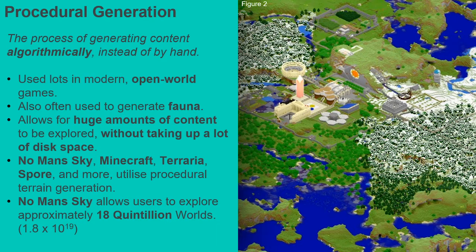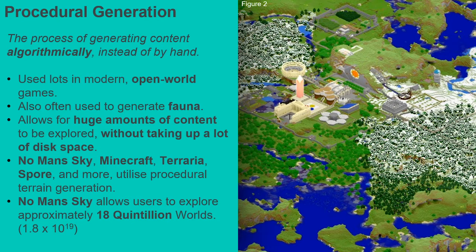These algorithms can generate the content from scratch or pick from a selection of handmade assets and programmatically place them in space. This can be used for terrain, character names, art, and much, much more. It's not just for generating worlds. For example, a planet's ground might be completely procedurally generated, but there are some hand-designed structures procedurally placed on it.